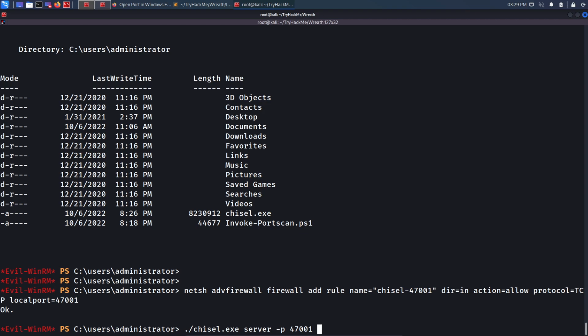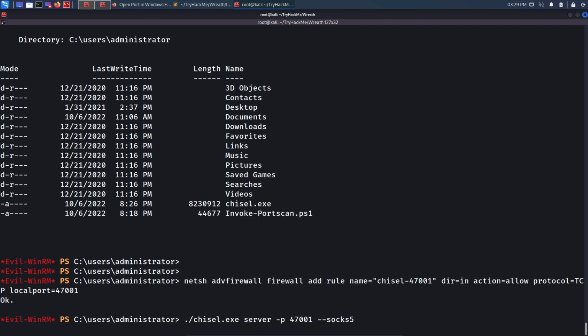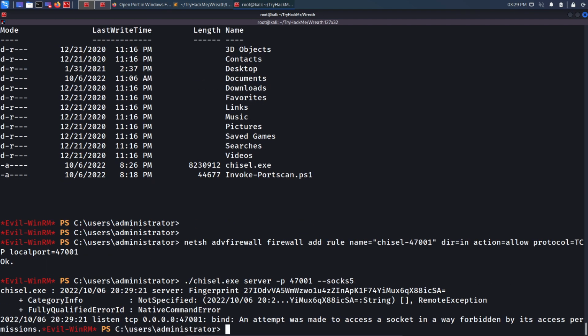Afterwards, because I am going for a SOCKS proxy, I need to specify, I think, --socks5 like this. If I hit enter, let's see, yeah, it gives me an error: an attempt was made to access a socket in a way forbidden. So let's see what the error message is right here.